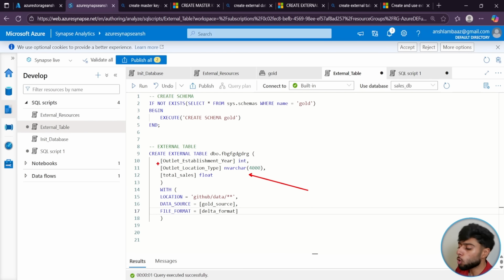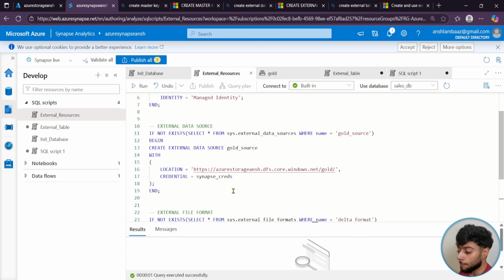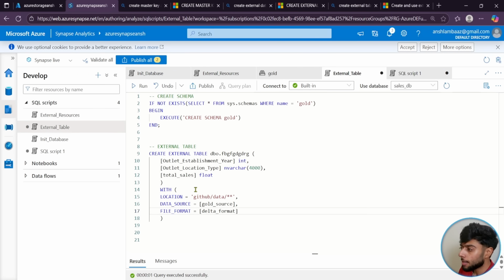It will automatically fetch them for you. It will save you time. But you will be creating all the external resources beforehand and manually, because it is totally customized. Make sense? Because you do not create external data sources and external file formats differently for different tables. No, you just create those resources once and you use the same resources everywhere. Make sense? So now let's try to run this.